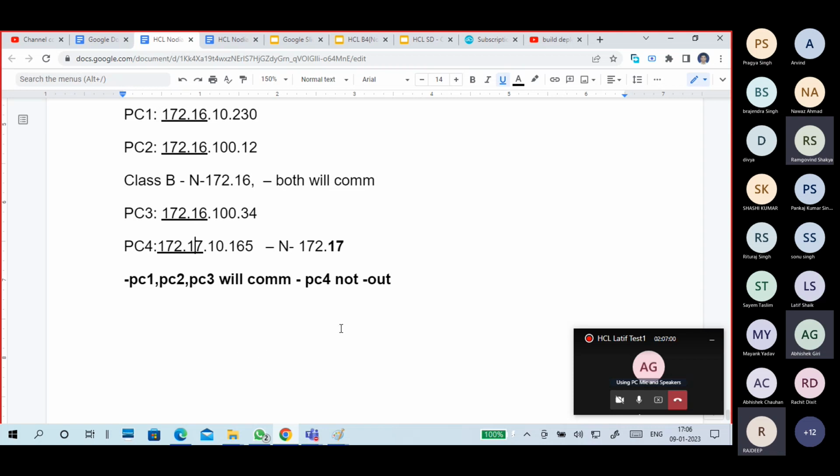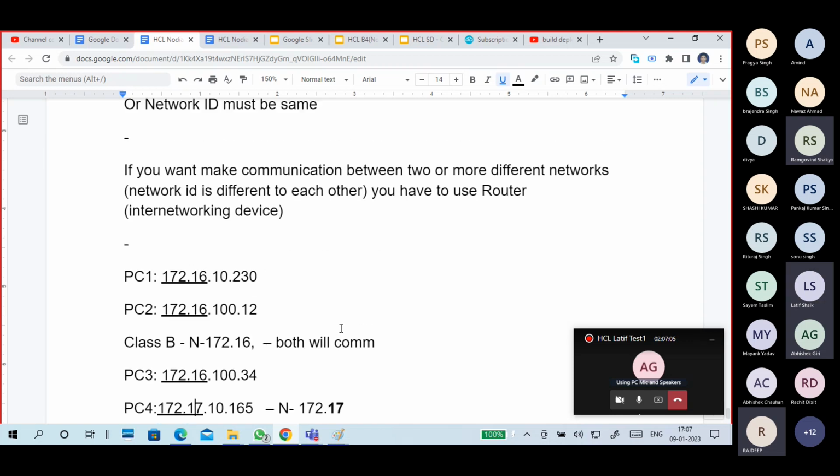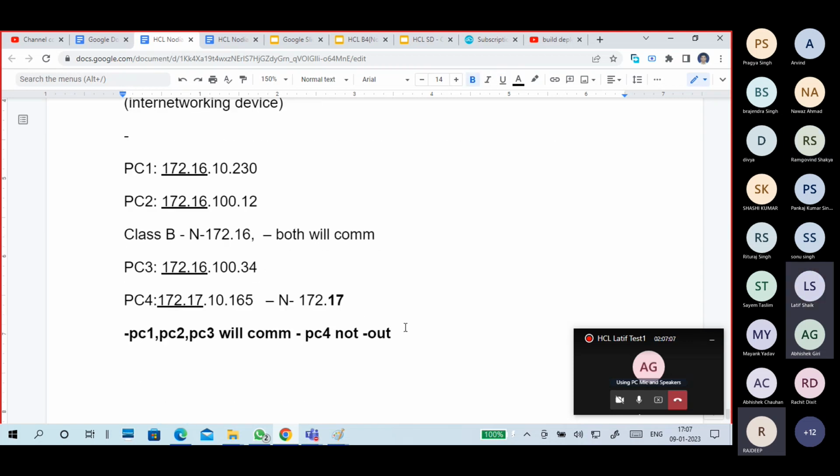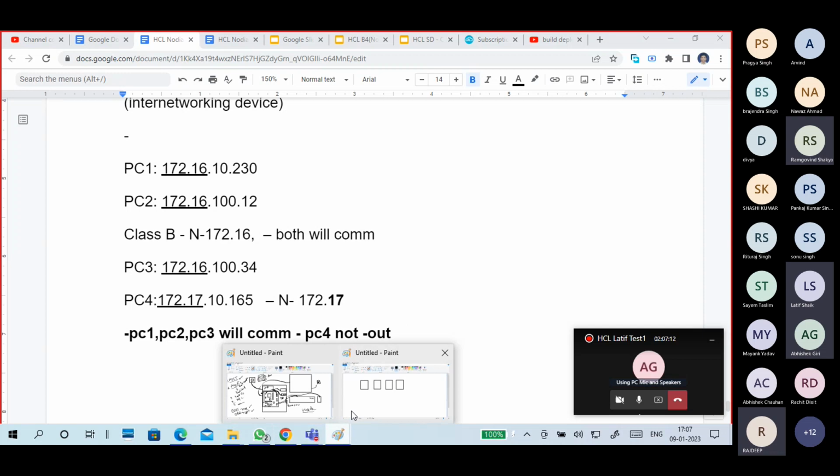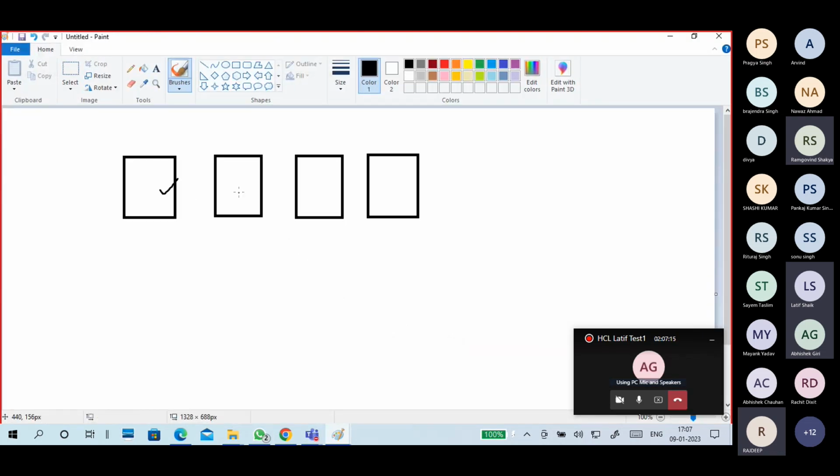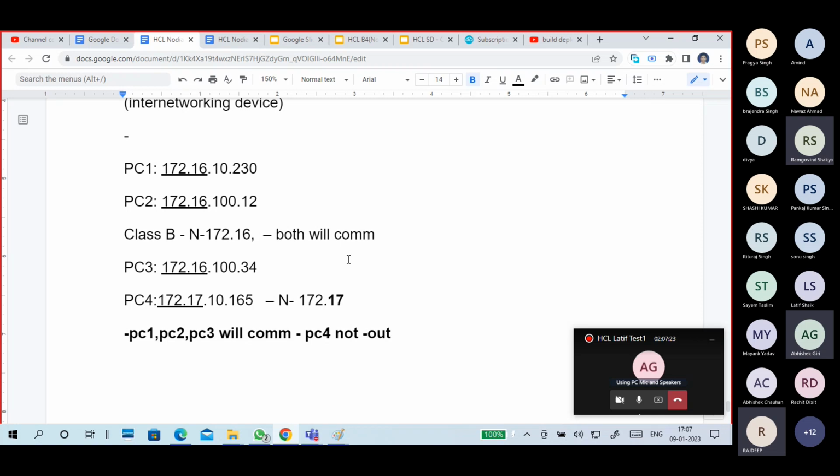Just understand this different part. So I have four computers. Out of four computers, three computers are in the same network. The fourth one is in a different network because the network portion is not the same.